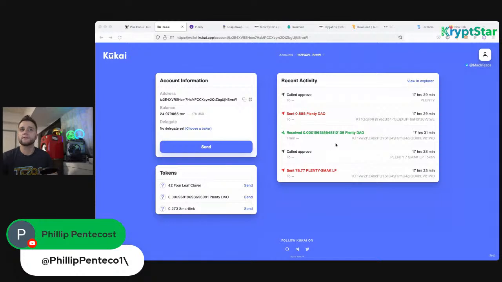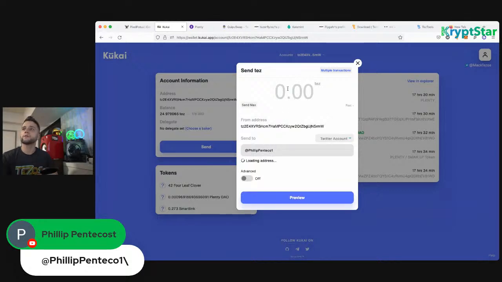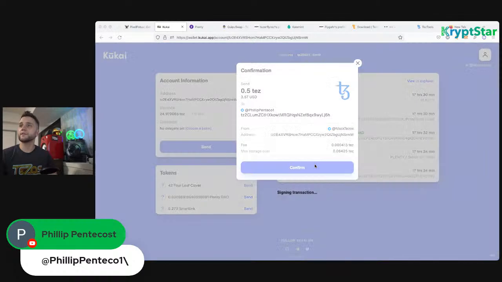Okay, so where is this? Do you have the backslash on the end though? Okay, here we go. So you can actually send to a Twitter account. I'll just send you something a little bit more juicy than just 0.1. So here's a nice little tip for you. This is your TZ2 address. There's TZ1, TZ2, and TZ3. This means that it's basically hashed with the direct authentication on Twitter. Okay, I'll send that to you. Happy birthday.